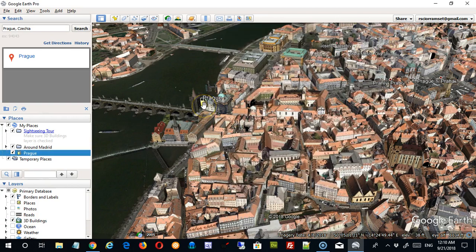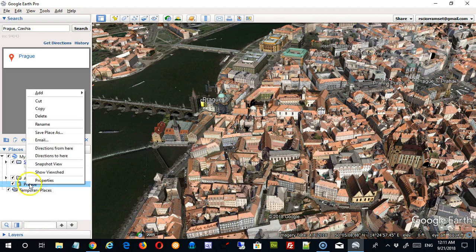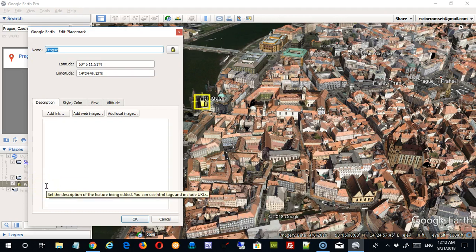Okay, I can click on that icon again, and here it is now. It's been put in my folder over here. Speaking of which, this is starting to look a little crowded, so I'm going to close up my layers since I don't need them. That'll give me a little more room to work. Okay, if I want to edit that, I can right click on it and come to Properties, and it brings me right back into the screen.